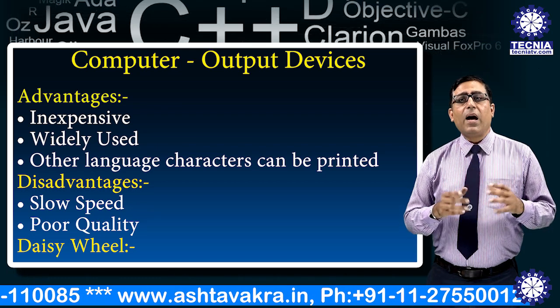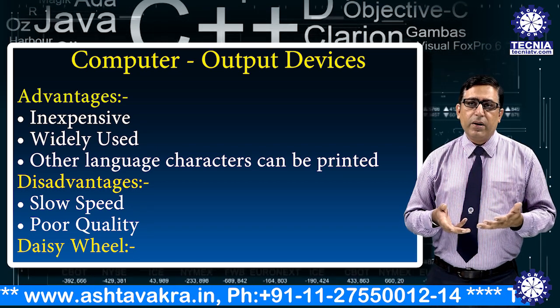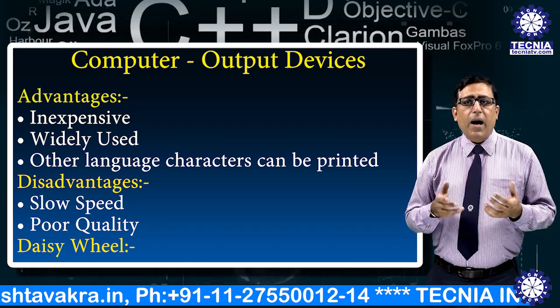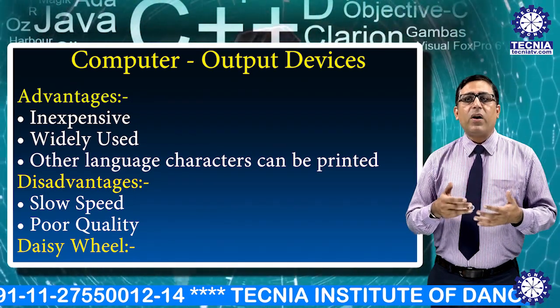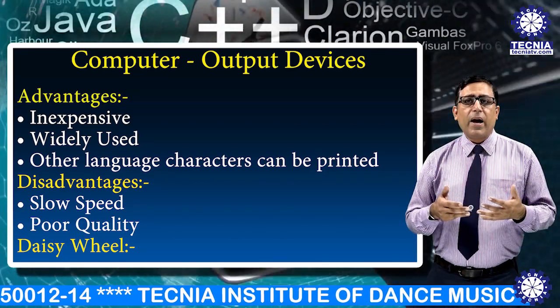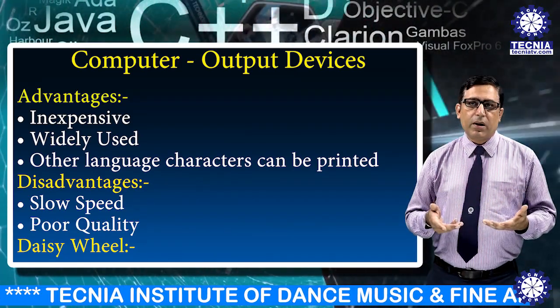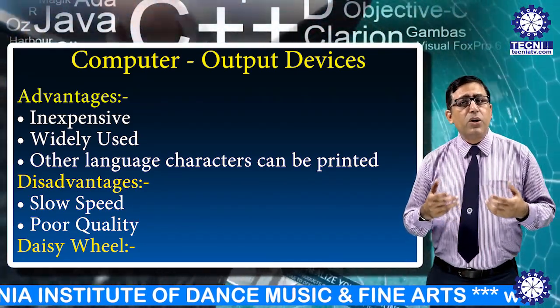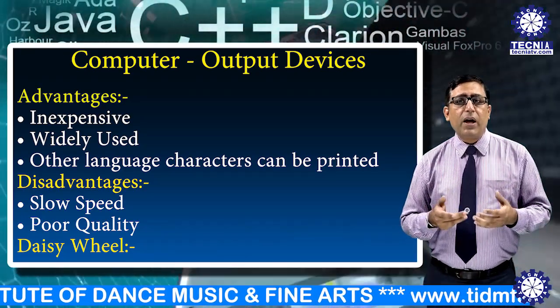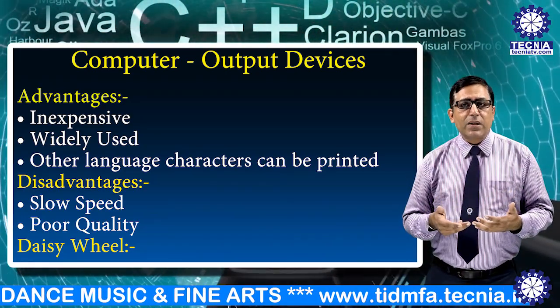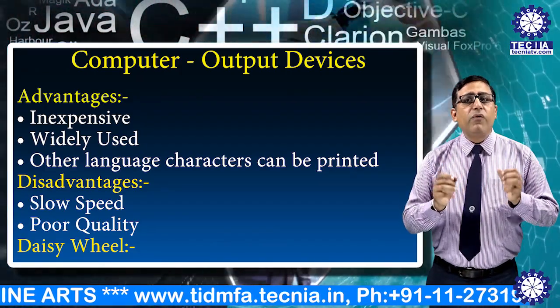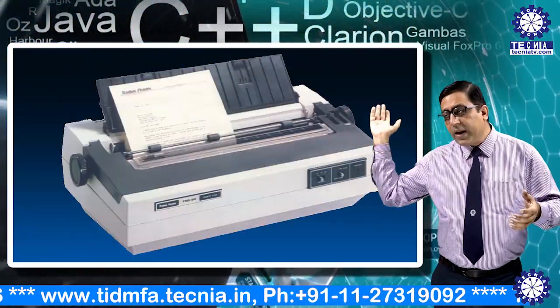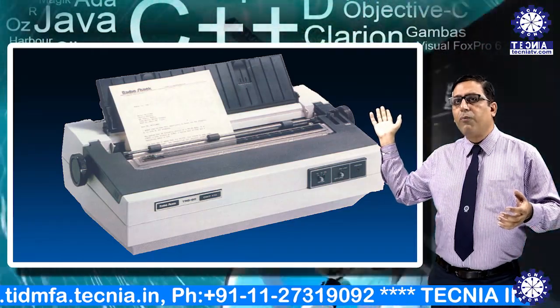Now we are discussing another printer, that is the daisy wheel. The head is lying on a wheel and pins corresponding to characters are like petals of a daisy flower, which is why it is called a daisy wheel printer. These printers are generally used for word processing in offices that require a few letters to be sent here and there with very nice quality. Now you can have a look at these kinds of printers.